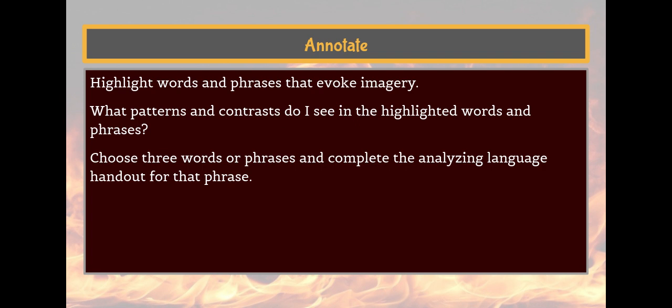As you do this, I want you to think about the following. What is similar about these words and phrases? Do they all relate to a similar topic? Do they all have a similar connotation? Do they all evoke a similar image? What is different about these words and phrases? Do they relate to different topics? Do they have different connotations? Do they evoke different images? You will have 16 minutes to complete this activity with your group.